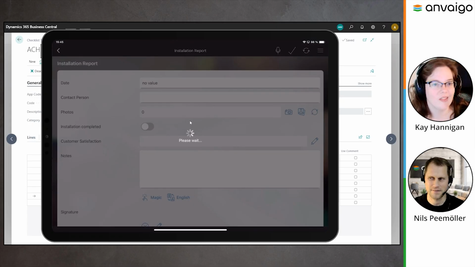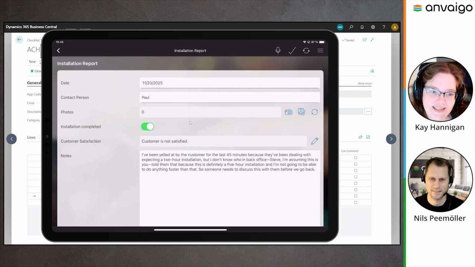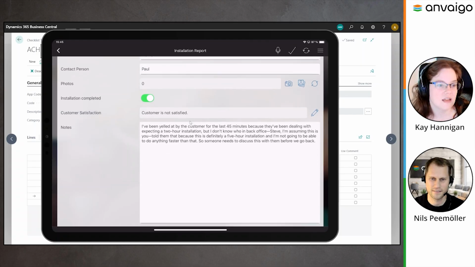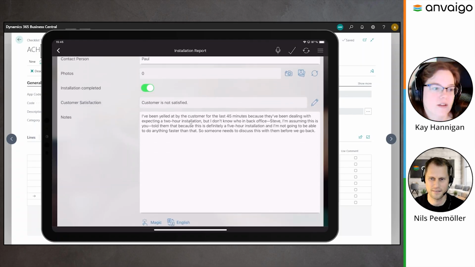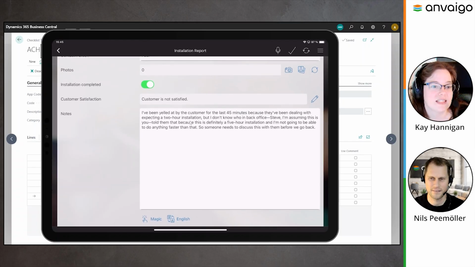All right, now that was kind of a lot of information from my side of things, but we do know there is a lot of information sometimes that is handed over on site, and a lot of emotions. For example, there. So I still was able to get that structured data, but here I've got all of that non-structured data as well. Okay, I have been yelled at by this customer for quite some time. I have all of those details.